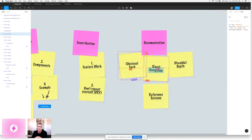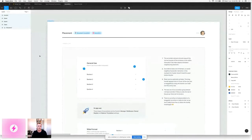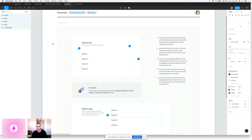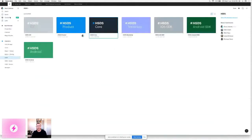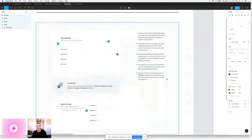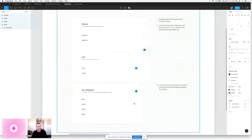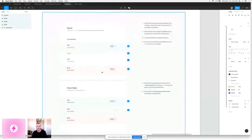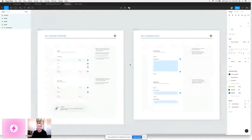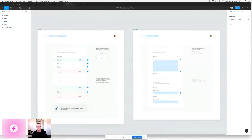There are some things which are easy to use, but have loads and loads of different states, like an accordion. So an accordion will have slightly different documentation. In this case, we have a Figma file, which lives down here in Figma guides. And we basically explain every different state of this, where you can find it in the app, what happens when it's responsive, different types of accordion. So this one's got a border around it, hover states, different kinds of errors and all that jazz. Basically to stop people from misconstruing this, because whilst it's easy just to give someone that one component, they'll misuse it if it's not really explicit.